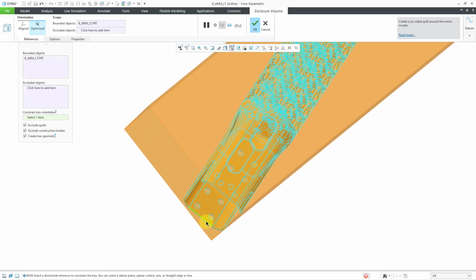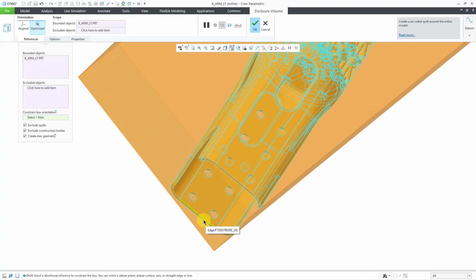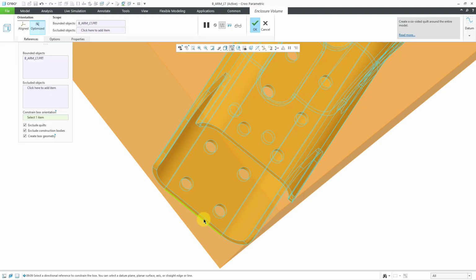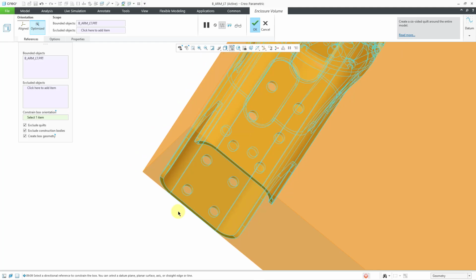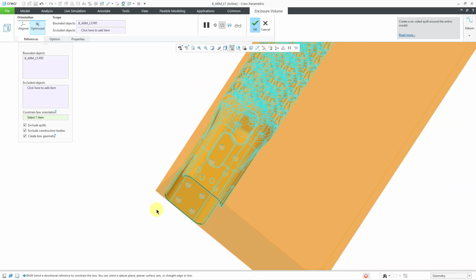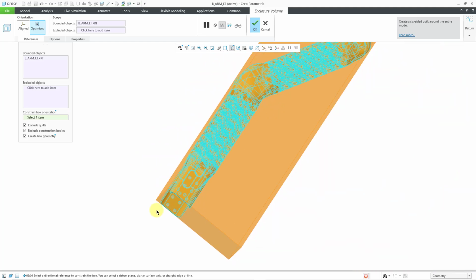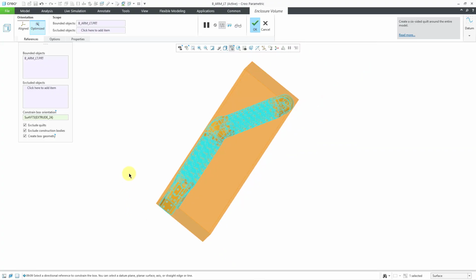And so let me go in here and let me zoom in. I just want to make sure that I'm getting the surface that I want to orient to. Let me see if I can cheat and just go to my selection filter. There we go. Makes it a little easier for picking that nice thin surface. And let me zoom back out. And so now we see that this is using that flat surface as the orientation reference. And so this is just a great, nice little addition.